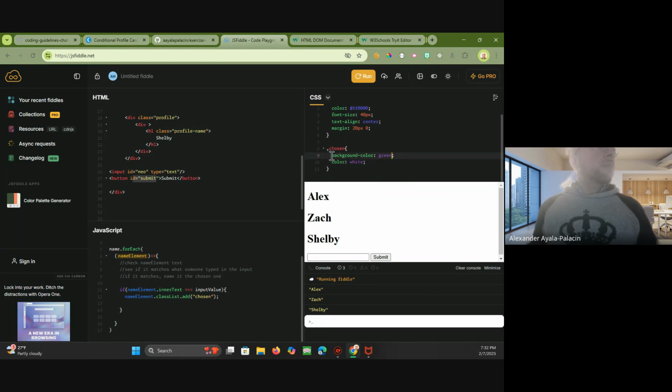And I meant to put a dot there. Okay. So if the input value matches the inner text, then add the class chosen.